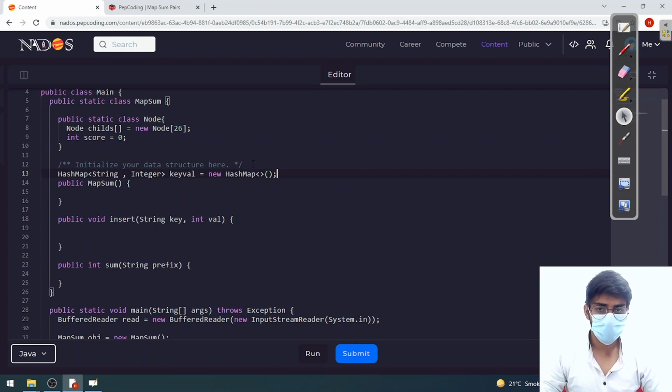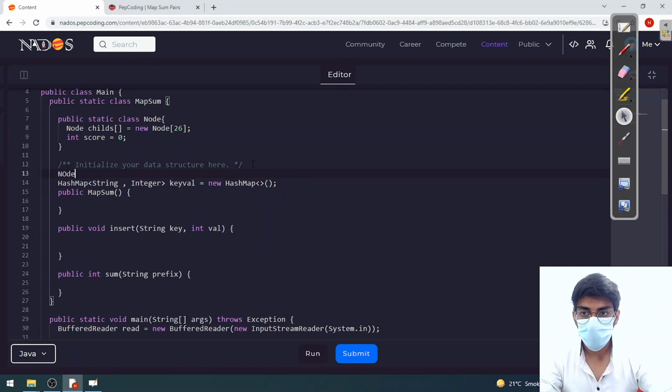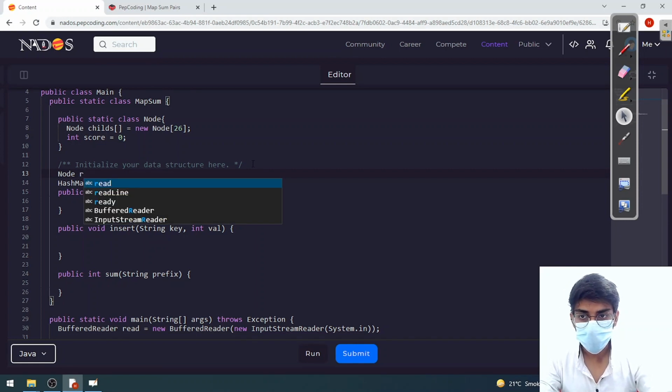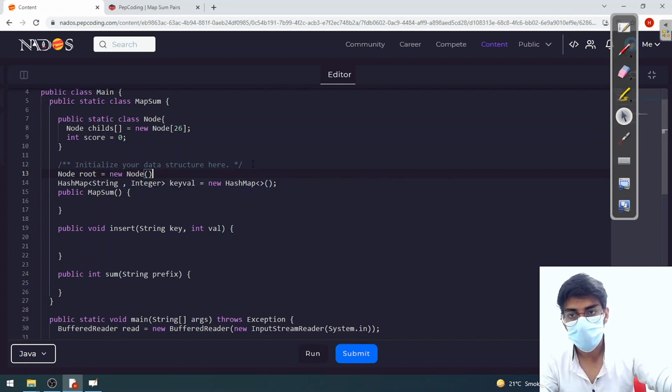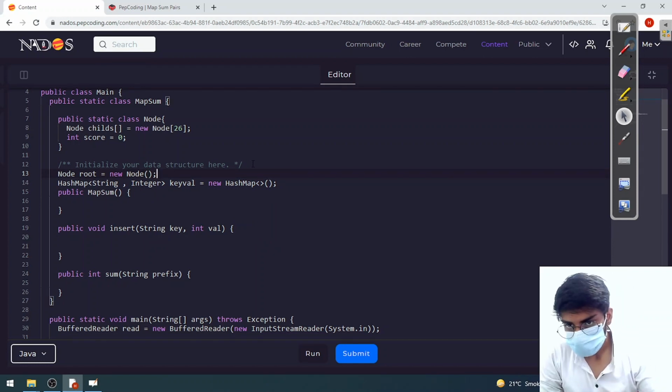In the hash map we are going to store the values, and we can also take one root element, that is Node root, new Node. Okay, so I'm going to take the node element also.